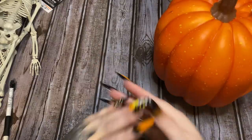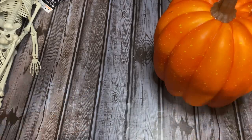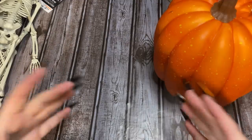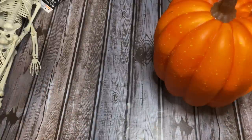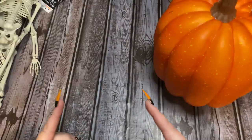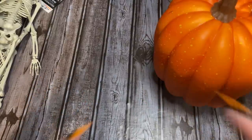Alright y'all, let's get started. This is going to be a fairly simple craft. My friend Melissa — hey Melissa — had sent me a picture of a ceramic pumpkin with skeletons in it and asked if I could make this. She said people in the Ray Dunn groups are kind of going crazy over this thing. I'm going to post the picture of what she sent me so you can compare it to what we're making.